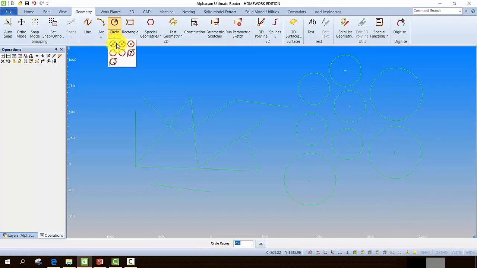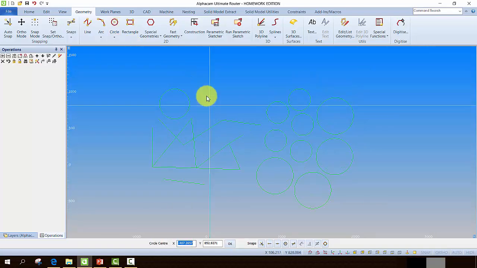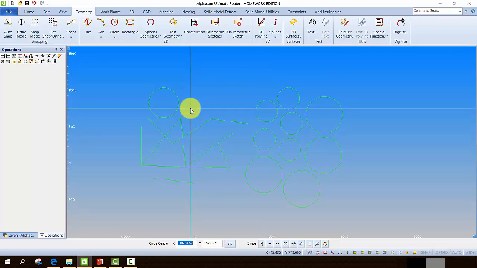So while we're here, I just want to show you that you can also put in a circle with a center and diameter. This time, let's say a 500 diameter. You can also do this, which is a center and a point, which probably is a lot more familiar to us. This is the way, by default, we put a circle in using AutoCAD and Inventor, allowing you to just click and drag in the circle. You can see by default, Alphacam likes it a lot more when you're specific about the exact point that you insert a line or a rectangle or a circle into. So try to get into the habit of positioning them into the right position from the get-go.